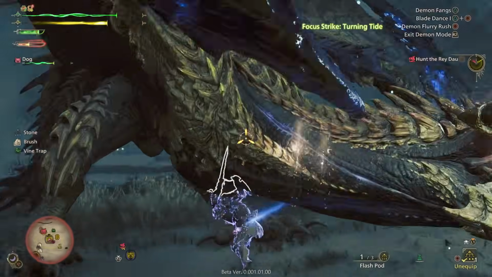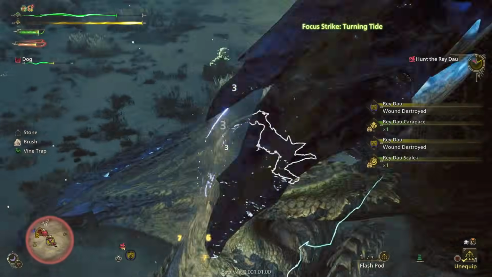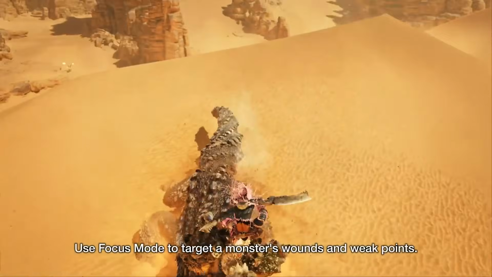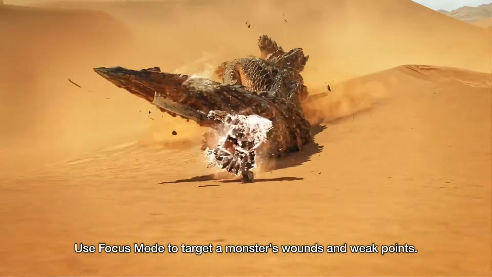Add on top of that the incredible Focus Strike, which lets you fly through the air, spinning down the spine of the monster like your Levi from AOT. It's incredibly flashy and super rewarding as a weapon. If you are a beginner though, this next weapon might be perfect for you.